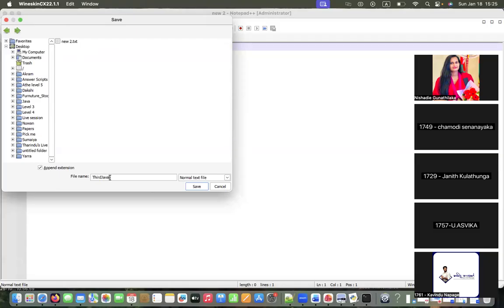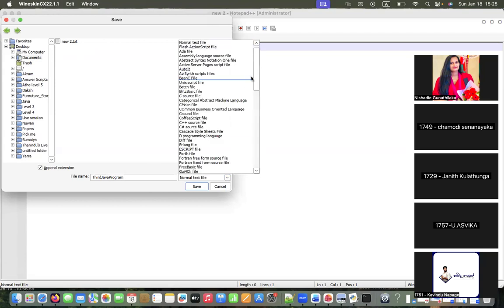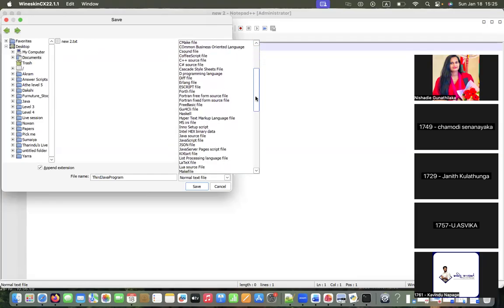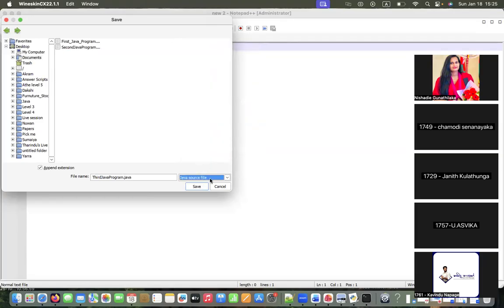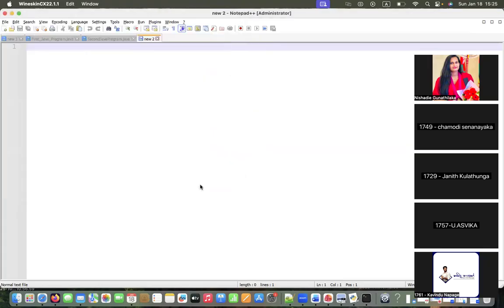Third, Java program. And then change the file type as Java source file. And then click on Save.